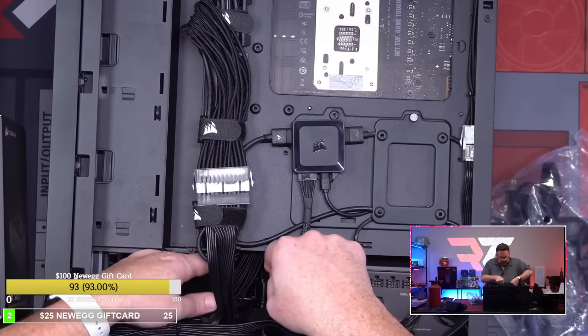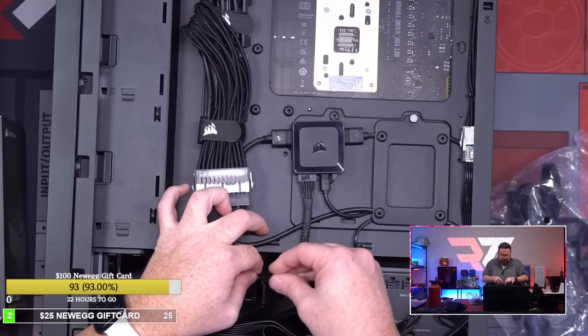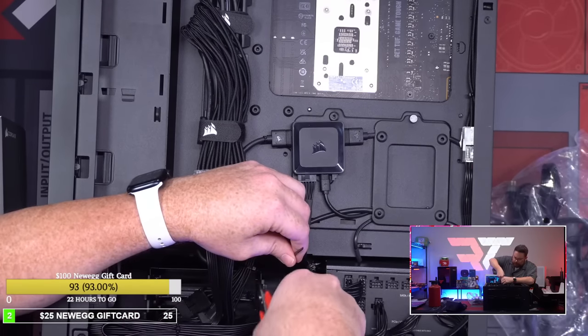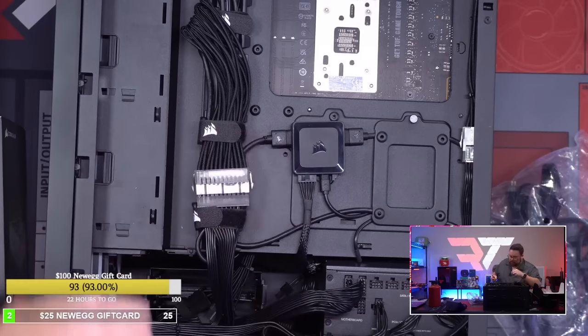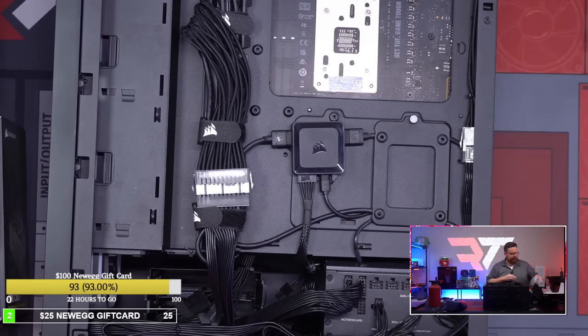I am hungry, guys. But we still got to bench test this bad boy. Okay, there we go. That's it. It's all the zip ties, and I have used no more. It's all I had.